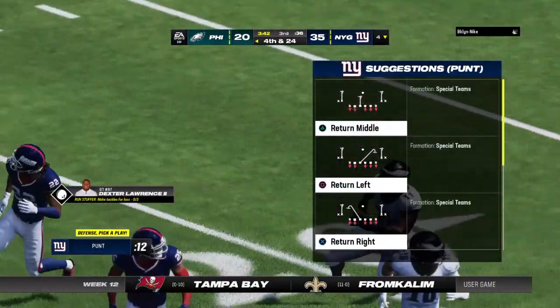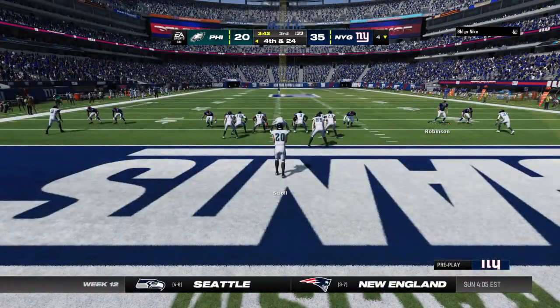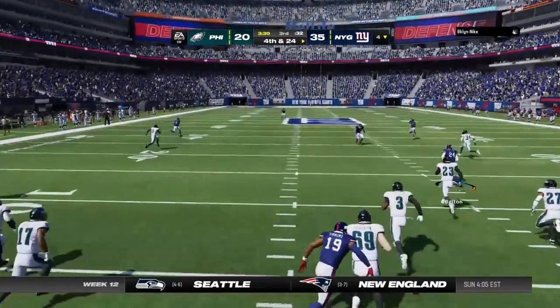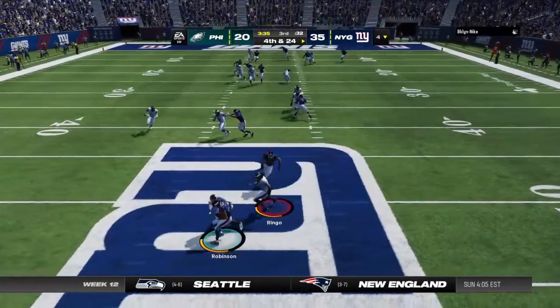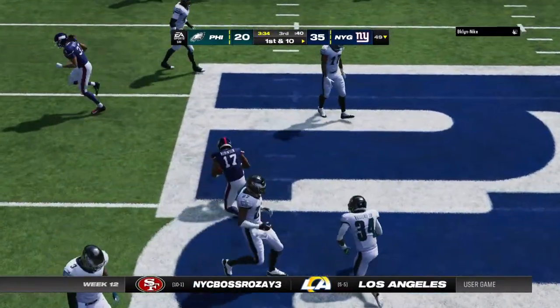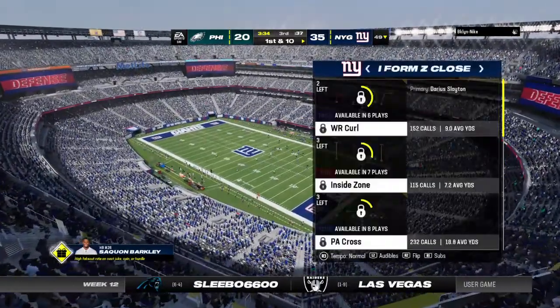Looks like another empty possession offensively. And you're at that point of the game where you can't afford too many more of these. So this is going to require some heavy thinking on the sideline to figure out what they can do to crack this defense. 39 yards on the punt. Gives him just 1 yard on the return. And it will be 1st and 10 as they take over.